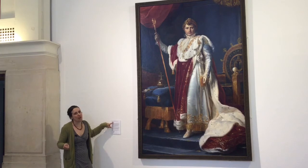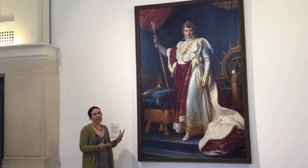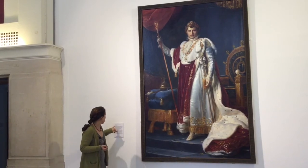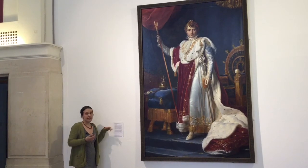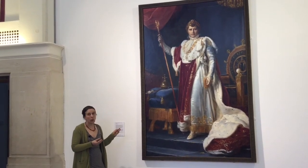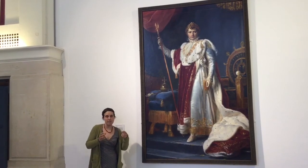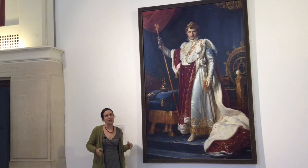Underneath we have the title of the piece which is Napoleon, showing us that this is the self-styled emperor of France who modelled himself on the emperors of ancient Rome, hence the circlet of leaves on his head. Underneath that there are three words: oil on canvas. That's where the label tells us which materials were used. Oil paint is a lovely gooey paint that stays wet for a long time so it's easy to work with. It's been done on canvas - a material stretched over a wooden frame and nailed around the frame so that it's ready to paint on.